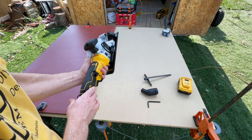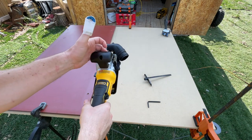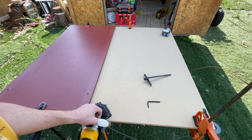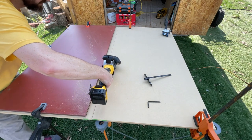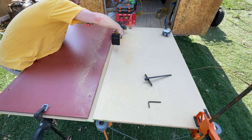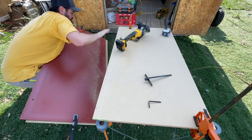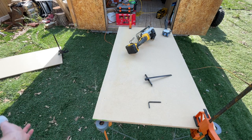And we have the shoe here. It goes right there, apparently. Let's see if it cuts through this MDF board with no problems. A nice clean cut, and it went through this board like nothing. Well, I thought it was gonna struggle a little bit, but again, I haven't worked with the one-handed ever. I usually use the 7 1/4 inch or 6 1/2 inch circular saw, so very, very capable with the carbide teeth, 4 1/2 inch circular blade there.